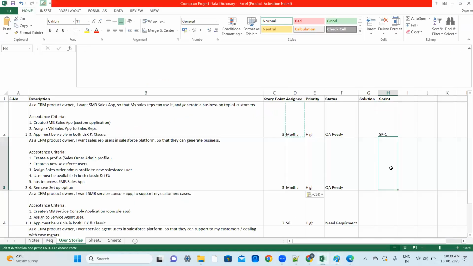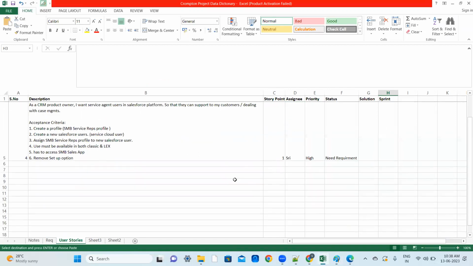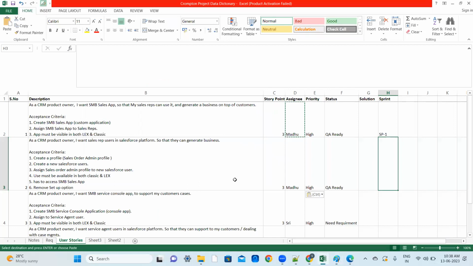Good question. Okay, that's it for today. We'll see you in the tomorrow session. Tomorrow's session is very, very interesting. Don't miss it. We are going to develop the application in the Lightning experience, and see later whether it is coming into Classic or not. Why it is coming, we'll get some clarity. Later on, we'll continue completion of these user stories. Once these user stories are ready, we'll start deployment. We'll just go for it, no stopping now. Let's deploy Sprint 1. Okay, ready? Thank you guys.